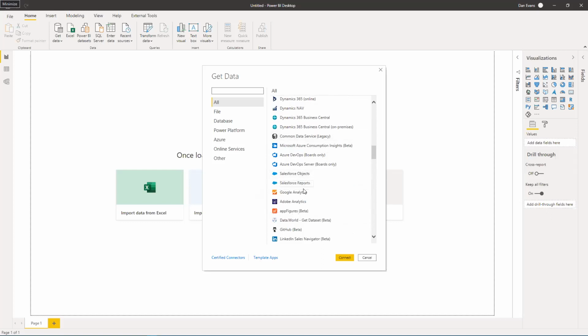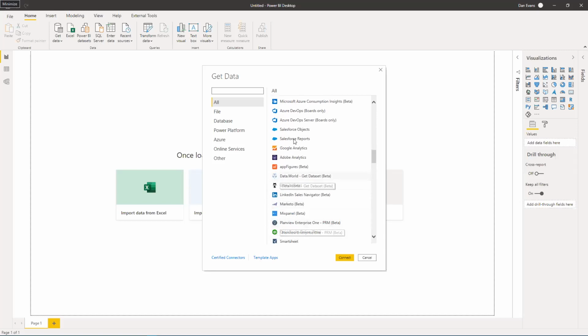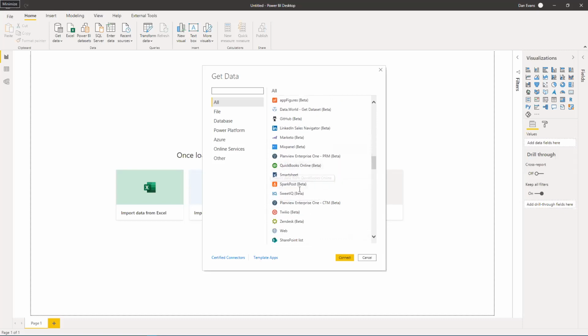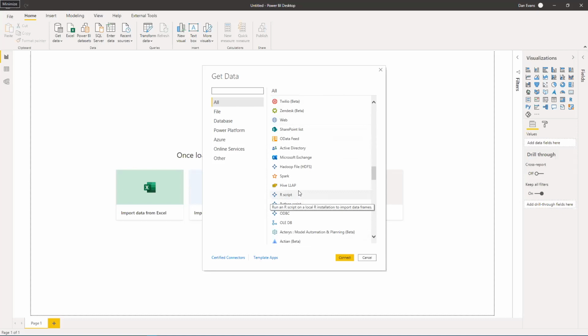And also what you notice as we go through the list, you'll see some third-party services. So it is friendly to work with those. If you've done a lot of work with Google Analytics and you want to surface that data, you can do that here. Also, other package solutions that have extensions that you can connect to. For those of us doing our taxes here in short order, we can actually do some analysis in QuickBooks. And then anything else that's out there, again, this list is updated almost monthly.